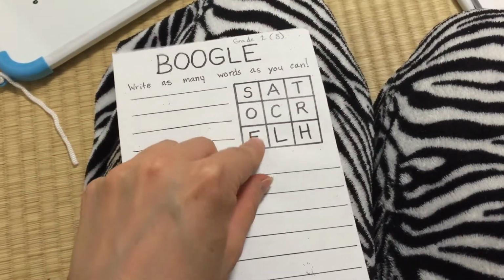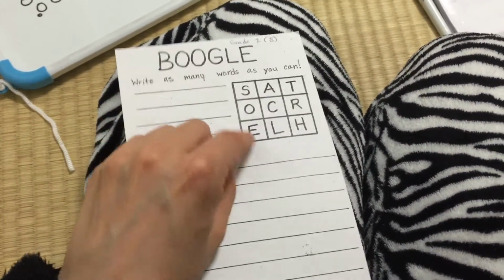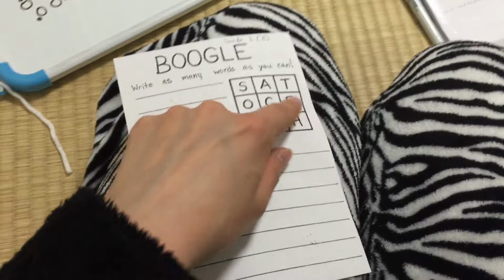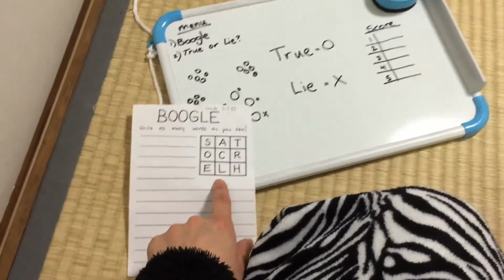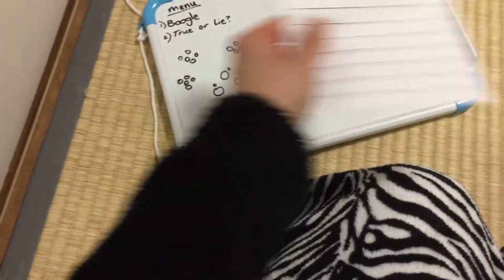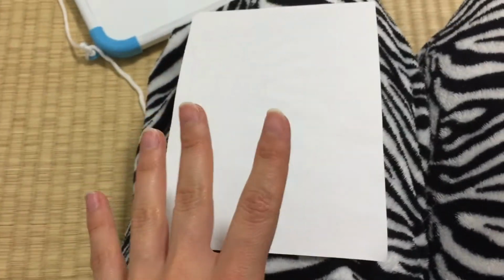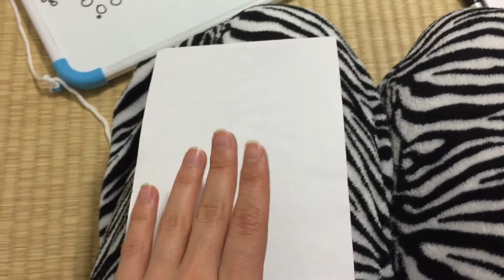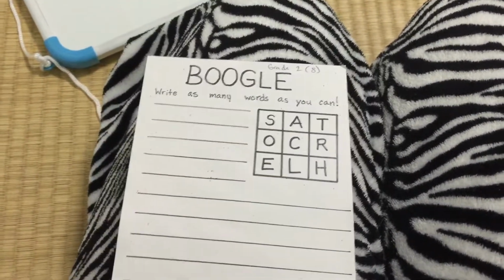So we decided what letters to put into the boxes, and if you want, you can get the students to decide, but this way was much, much quicker. We wrote down the letters that we felt you could make the most words with, and then we gave each student this, flipped over on their desk, and then the teacher said, okay, you have 3 minutes and 30 seconds to write as many words as you can with the letters that you got. And she was like, okay, and start. So the students would turn it over and then they'd start writing.